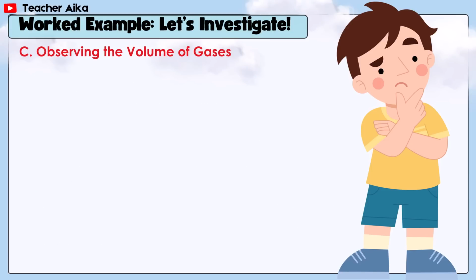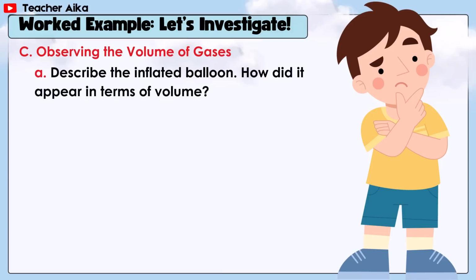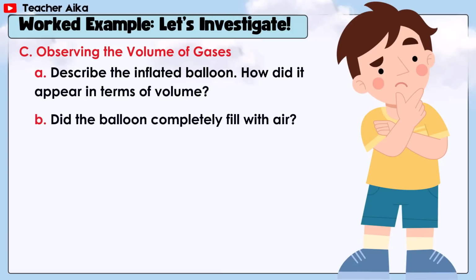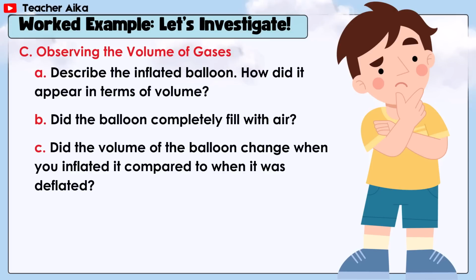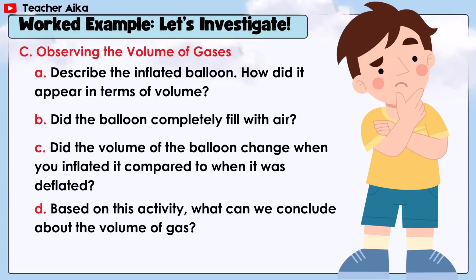C. Observing the volume of gases. A. Describe the inflated balloon. How did it appear in terms of volume? B. Did the balloon completely fill with air? C. Did the volume of the balloon change when you inflated it compared to when it was deflated? D. Based on this activity, what can we conclude about the volume of gas?